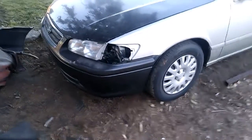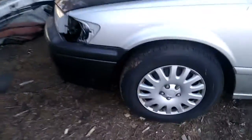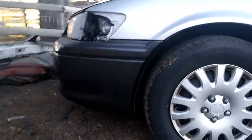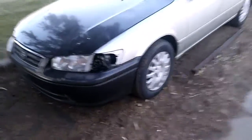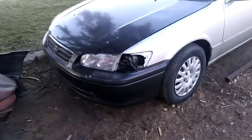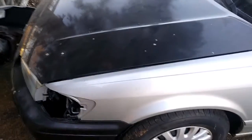So my camera battery is almost dead, so I'm gonna try to make this quick. In order to take this car on a test drive, we have to tuck some things in, these guards, those ones at the bottom too, right there, and also on the other side. So we have to tuck those in, make sure they're not hitting any of the tires, and also we need to fully secure all of the body panels, because right now they're just loosely fitted with like one or two bolts. So what am I gonna do right now?